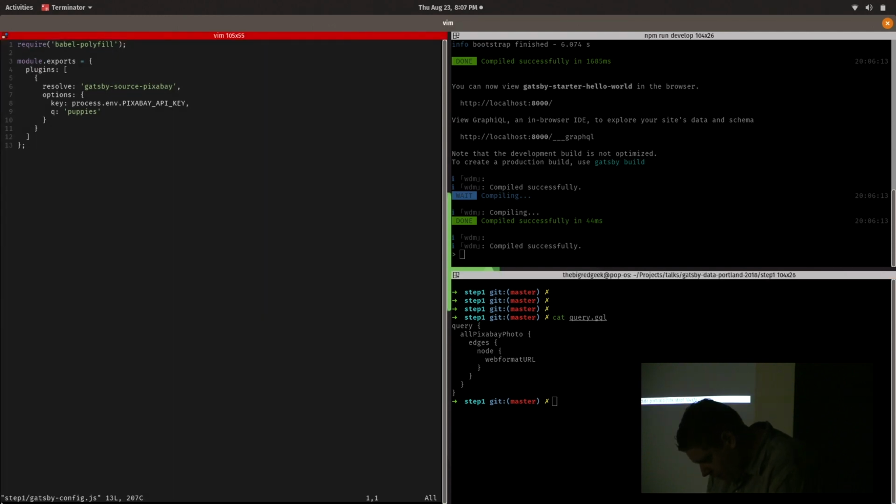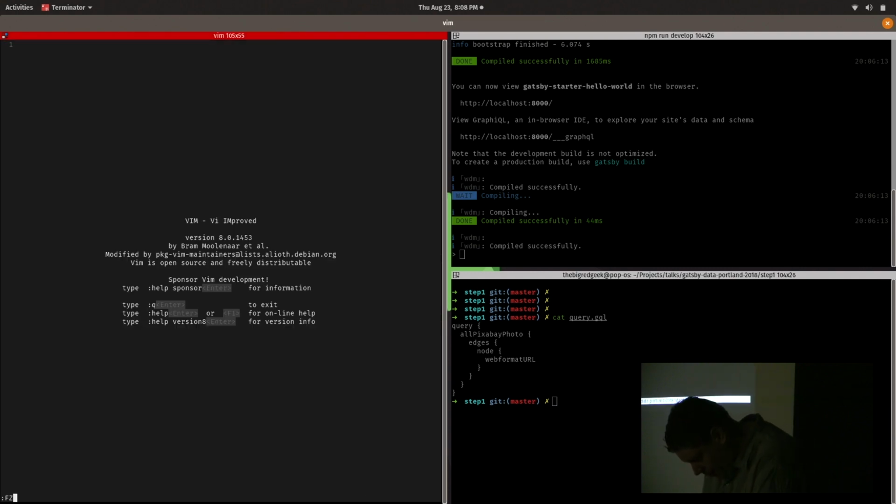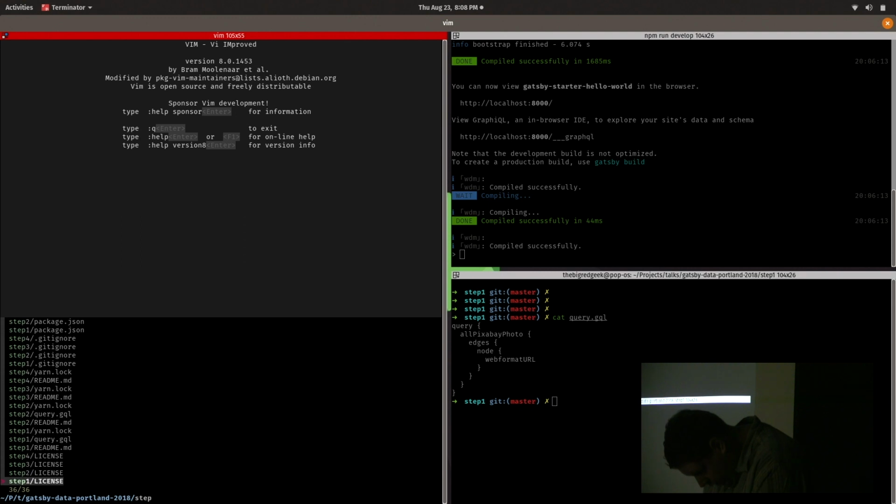Another cool thing we can do is stitch other GraphQL APIs, like GitHub's API or Graph CMS's API, into our Gatsby project pretty easily. To do that, we just add another plugin.